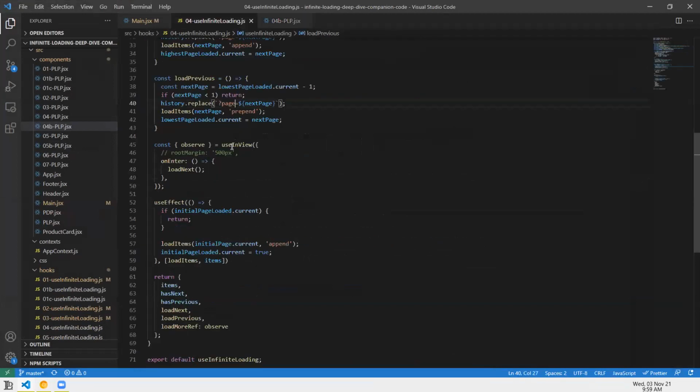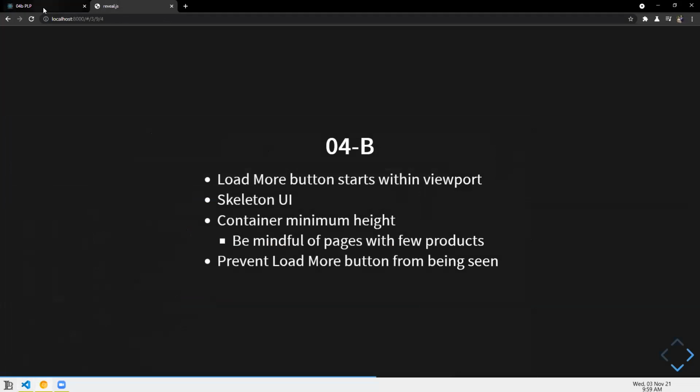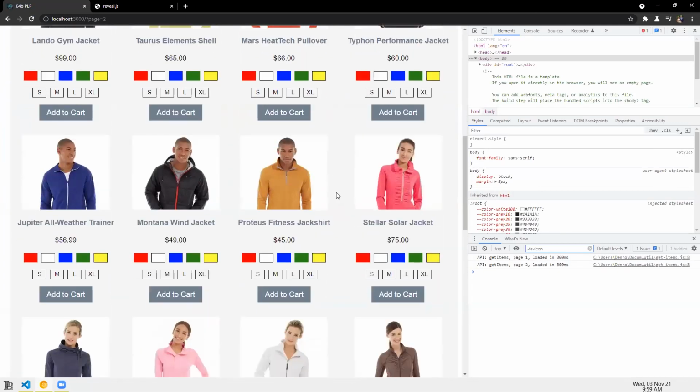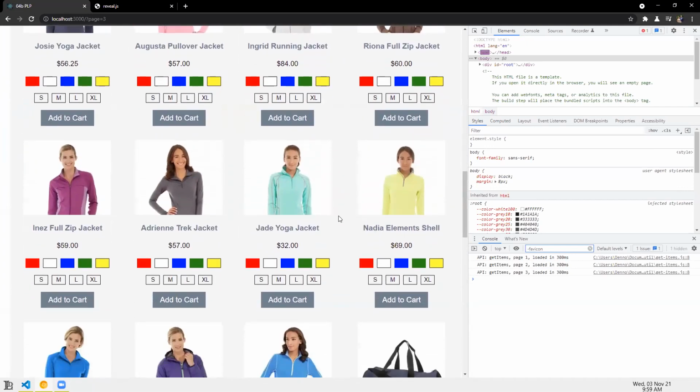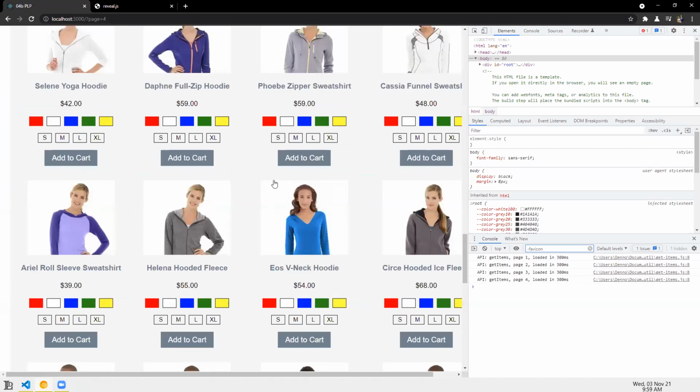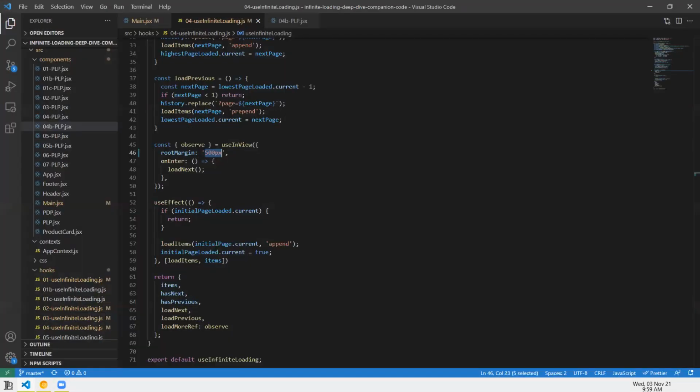Now, I mentioned that root margin. This is just a quick aside for intersection observer. If we give this a positive value, this essentially increases our viewport. So instead of our viewport ending here, it actually ends 500 pixels down there. Now, why would we want that? Well, that makes sure we never see the load more button. You can see as I get almost to the bottom, we're loading the next page. So why have I chosen 500? That's the height of this. So essentially, as we've got one row left, the next page will automatically load.